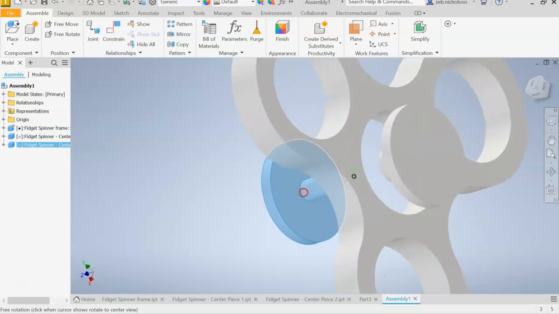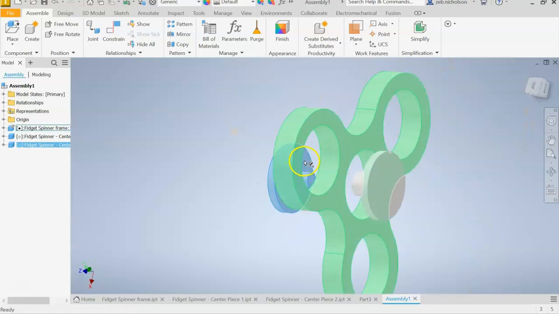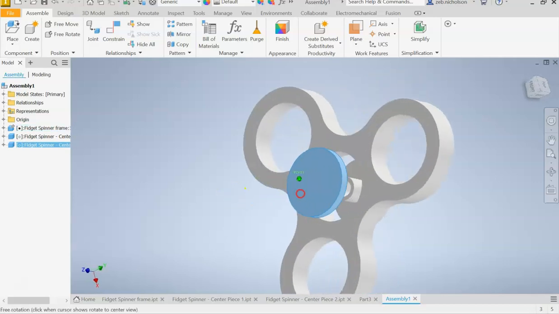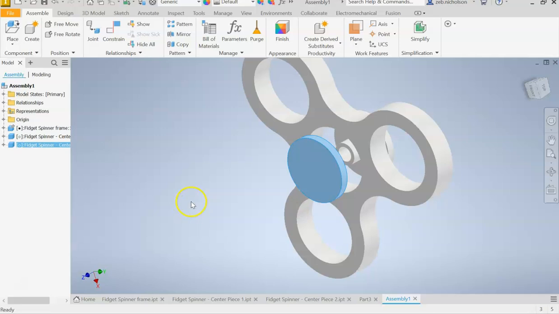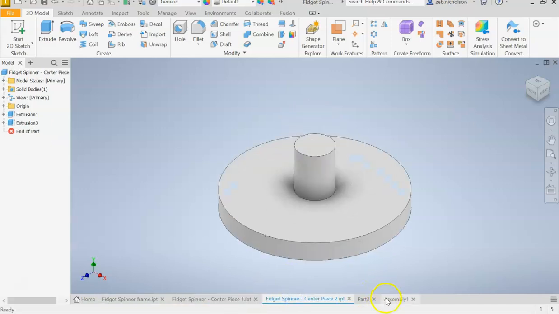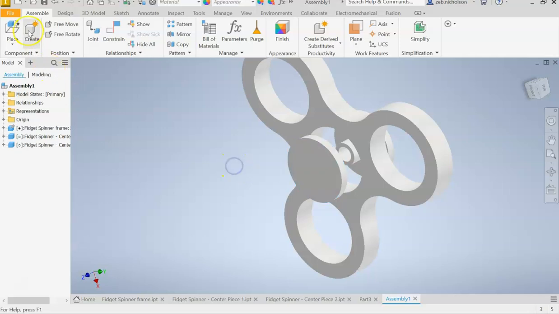So you can see that in my assembly, in an actual fidget spinner I would have a bearing, of course, but for the pieces we are printing, I can take the parts that I made and I can assemble them. So there's an example of a part where I just have one individual piece, another individual piece, another individual piece. I then go to my assembly file and I place all of those parts into this file and I assemble them using commands. Later on, all the details of how that works, but that is basically how we are going to create our fidget spinner for this introductory project.